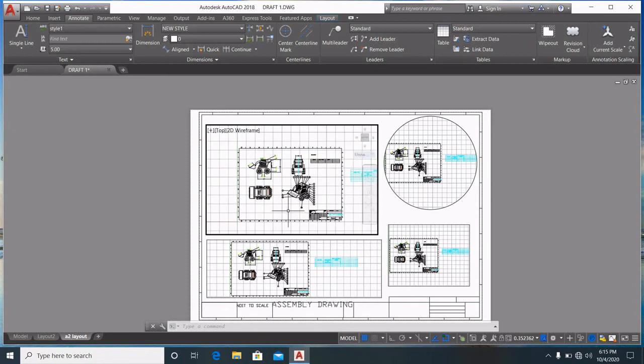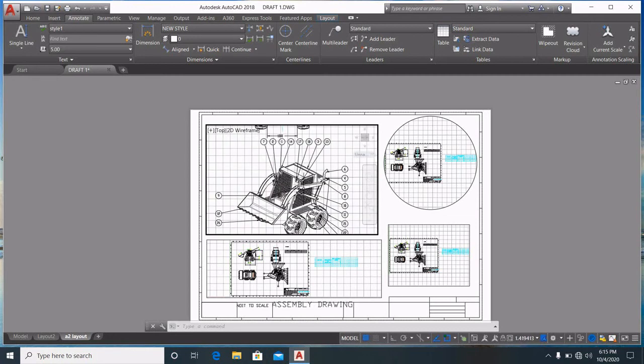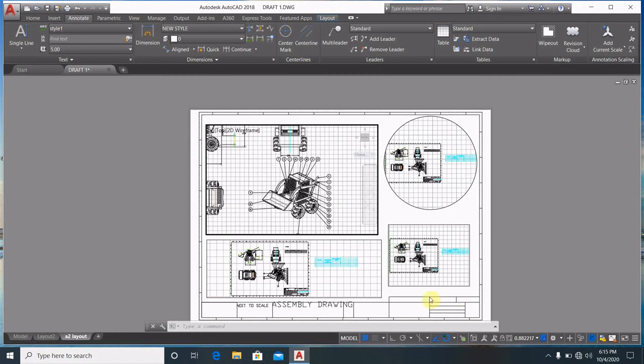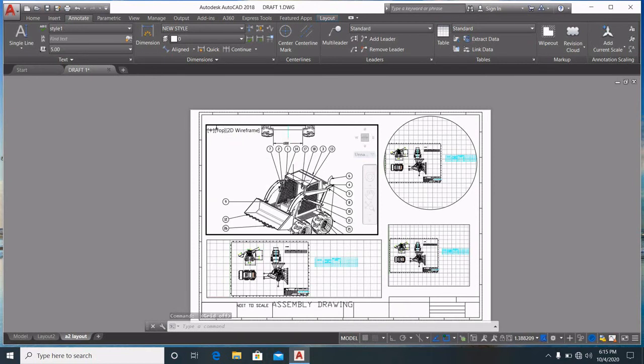So at first you have to make this centered. Just zoom it. When you zoom it, I've turned off this grid option. Okay, when you have done it, you can zoom it.